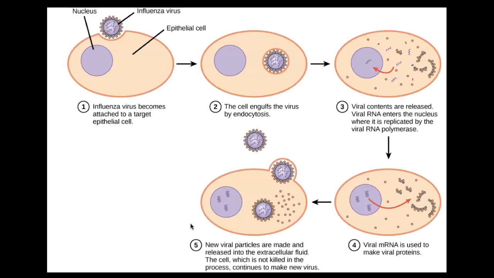So I want to talk about viruses. I'm going to talk about coronavirus a little bit here, because that is kind of relevant right now. It's the reason why you're watching this instead of actually sitting in the classroom today. The first thing that is really important about viruses is they have to have some kind of entryway into the host cell. So here's the host cell, here's the virus, and right here I have influenza, which is the flu virus. I'm going to show you a picture of coronavirus here in just a minute. They're kind of similar, at least in the way they look.